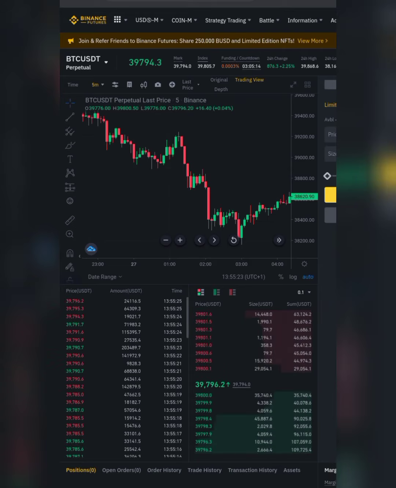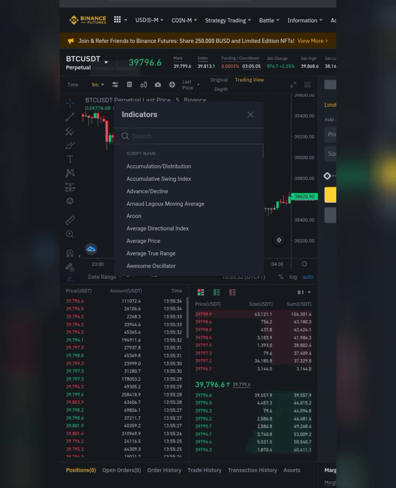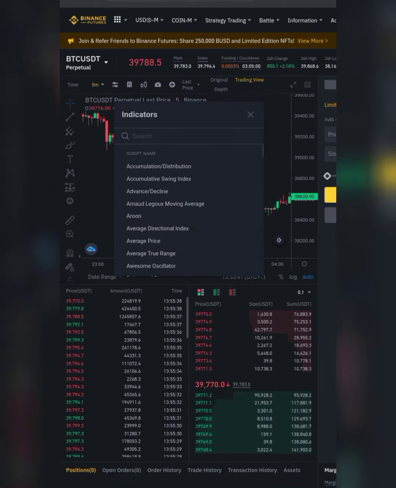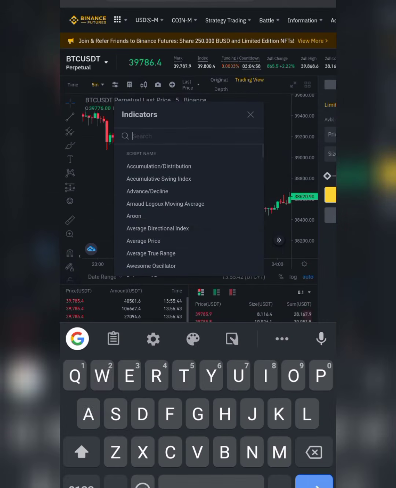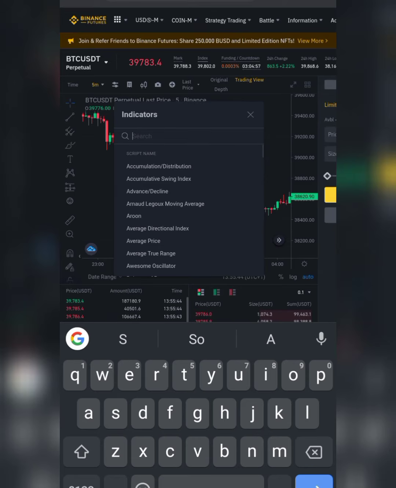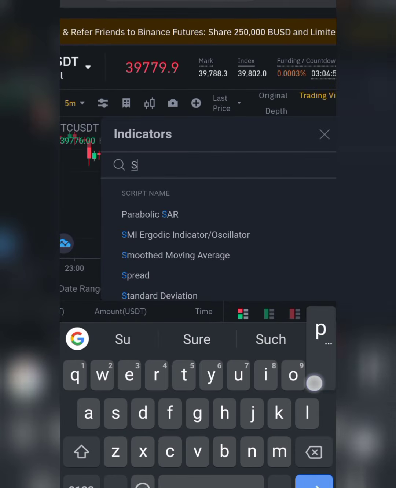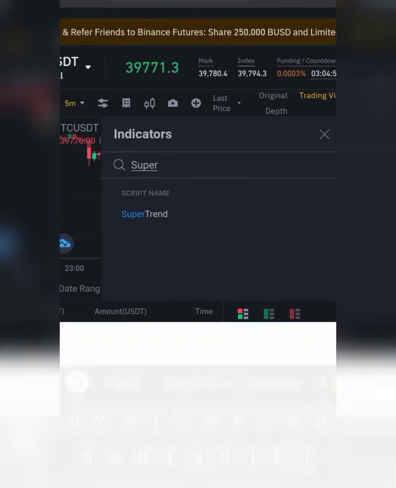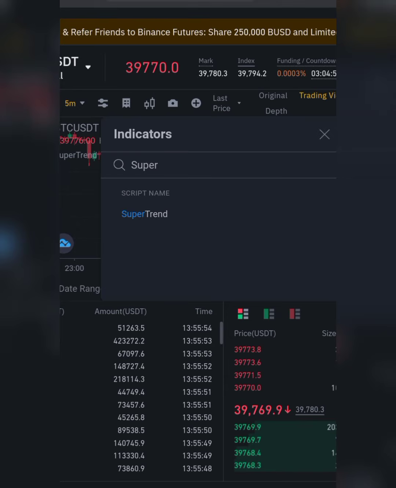The very first thing you need to do is come over here in this section. You have time frame 5 AM, that's 5 minutes. Then you have the next icon here, which is indicators. Okay, so you come here and we'll plot our first indicator. The very first indicator we'll be plotting is called the super trend indicator. So I'm going to type it right there, super trend indicator. Good, I've plotted my super trend indicator. Now let me exit this place.